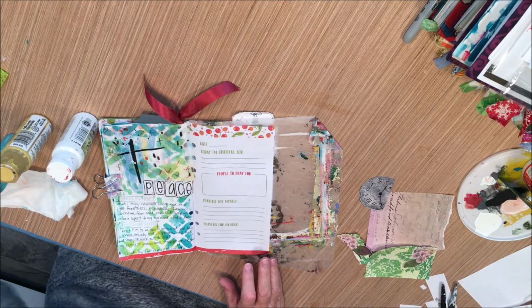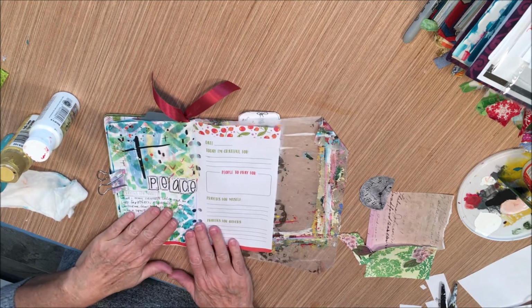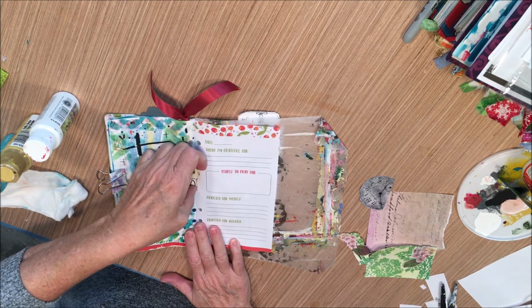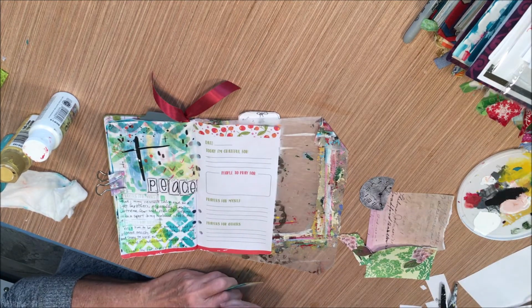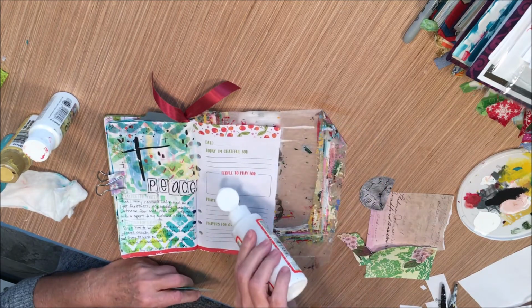Hello, my art friends. Today I'm doing another page in my Calm journal, or I call it Calming journal. Something that Shawn Petite is doing. You can follow her if you wanted to also.